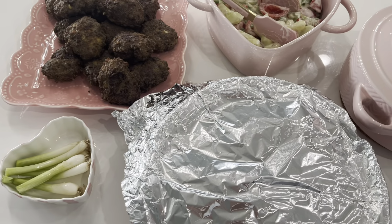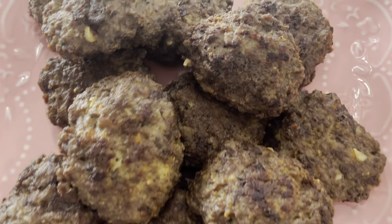And our food is done, naš ručak je gotov, napravila sam šnicle.